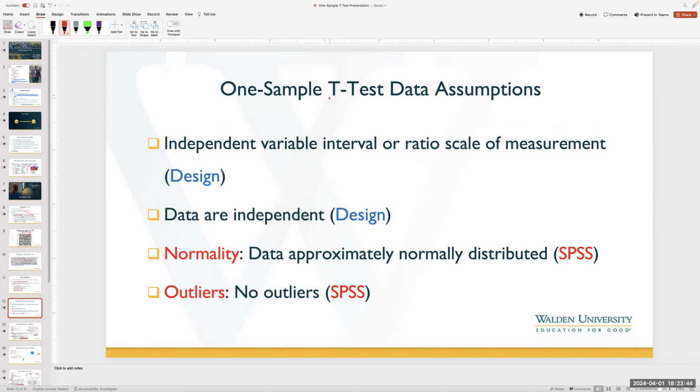Okay? Now, let's take a look at these assumptions for the one sample t-test. The two that you're worried about in SPSS will be down here in red. The first two are what we really call design assumptions. You really know that you have to have that scale data. So when you go into a data set, you're just not going to select data that's not scale. You don't have to test that or do anything. You just need to make sure you select that scale variable. And then data are independent, meaning that the data are not related to each other. You don't have to worry about that. But what you're really concerned with is normality.